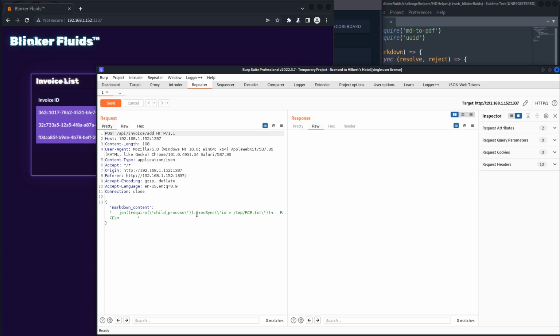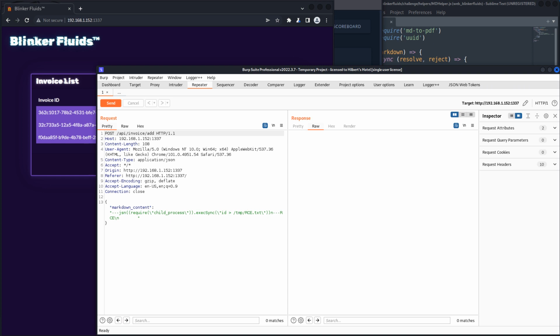Now, first off, if we just copy and paste this in, we're not going to be able to know if this works or not, because what it's actually doing is importing child process, which is a Node thing, and I don't know Node that well, so I'm not going to be able to explain it very well. But basically, it's what you need to import in order to do stuff, and here we run execSync, so we're basically just executing the id command and outputting that to the temp folder, RCE. Now, if we're not testing this locally, if we were just doing this on the server for the challenge, we would never know if this worked or not, right? Because we can't access the temp folder.